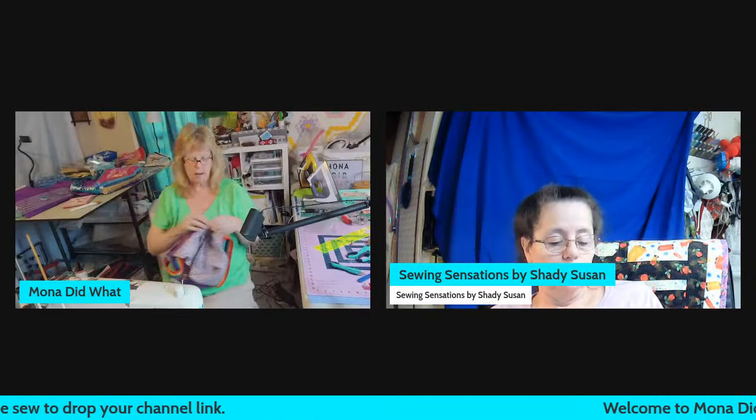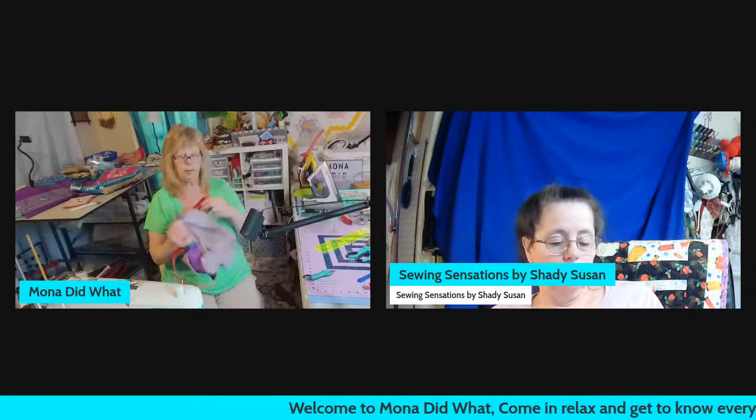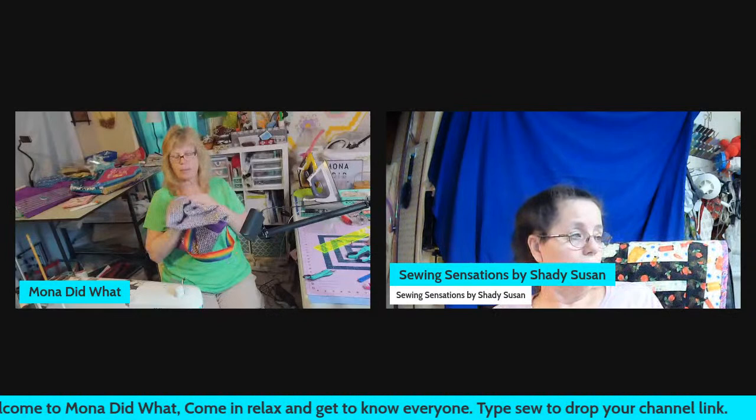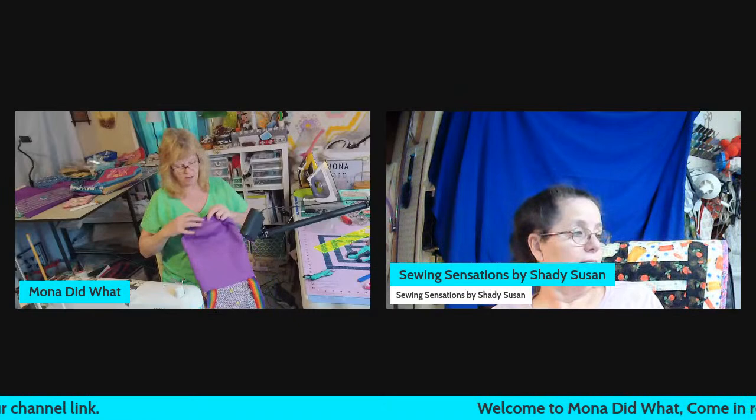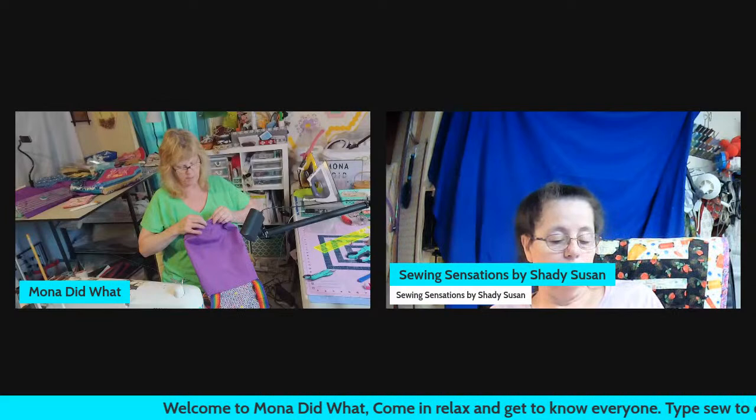But it's a good thing I didn't put fusible fleece on this canvas. This bag is tight enough. All right. Now I'm just going to sew it and it's done. Oh, I have to do the top stitching.